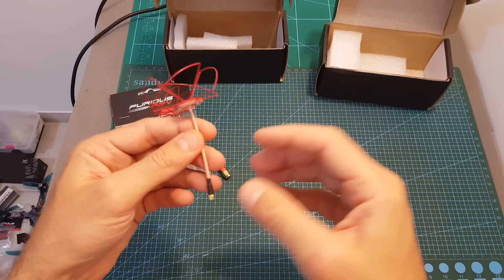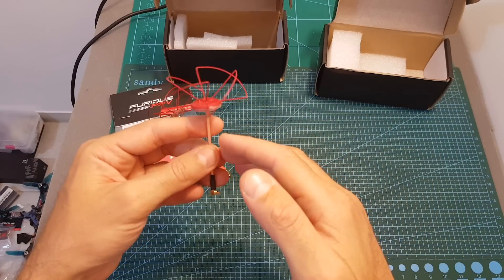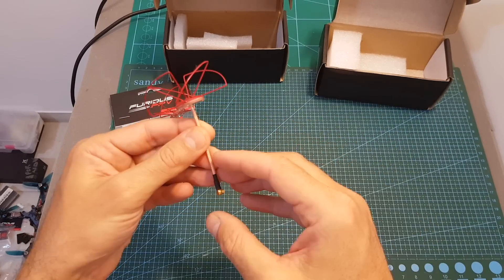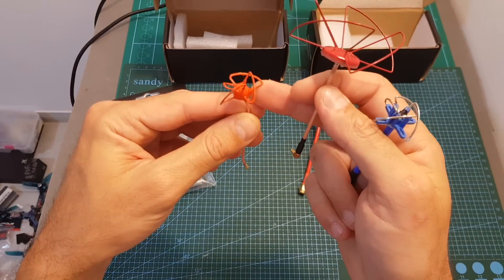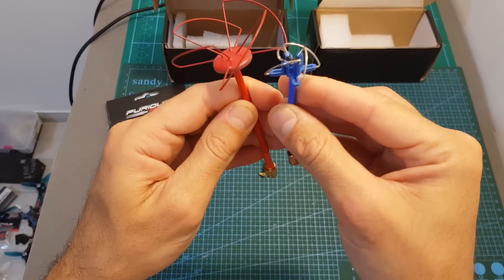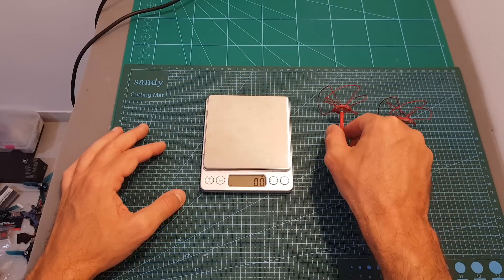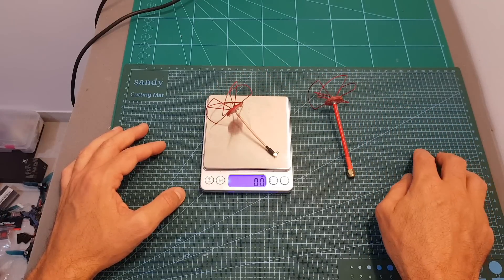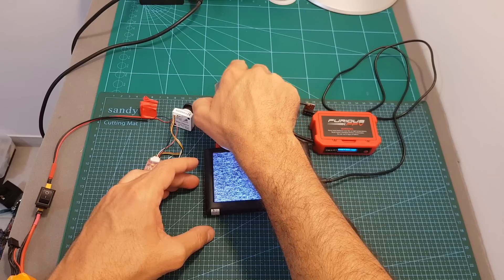On a hard crash — even on a mini-quad — the antenna can be bent and easily broken. This kind of misses the purpose of this set because you're probably going to get it for a long-range quadcopter or a long-range wing, so it's not suitable for small quadcopters that you're probably not flying more than 500–600 meters. Just to show you how big these antennas are: here's an omnidirectional antenna from Furious FPV next to the 2.4 gigahertz one — the 2.4 gigahertz antennas are much bigger. The receiver antenna weighs 11 grams and the VTX antenna weighs 6.6 grams.